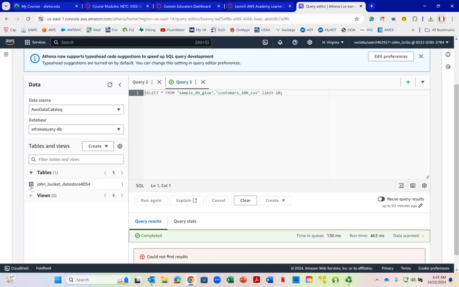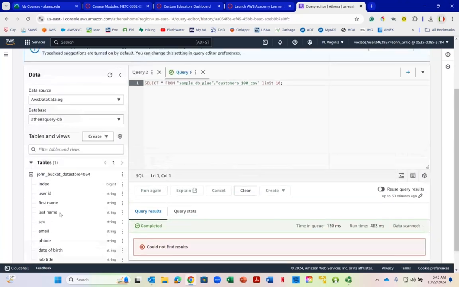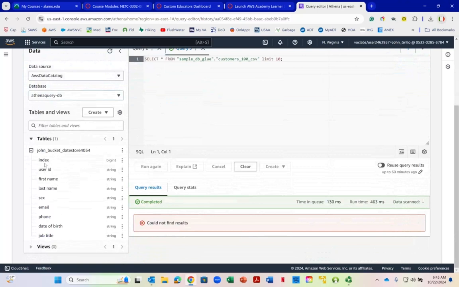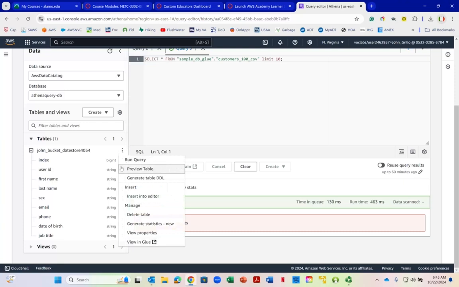We'll click the plus sign and you'll see all the fields within that table. Our next step is to click the three dots at the very top for John Bucket Data Store and click Preview Table.